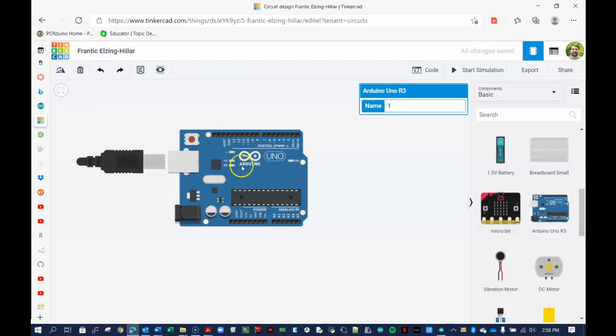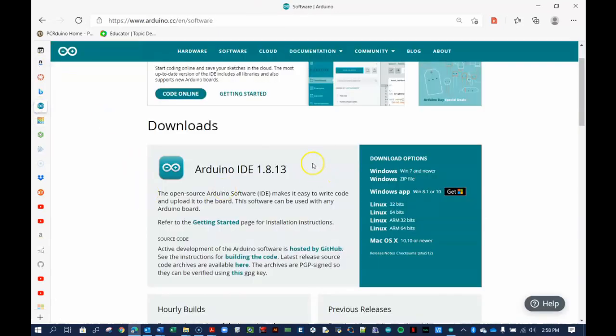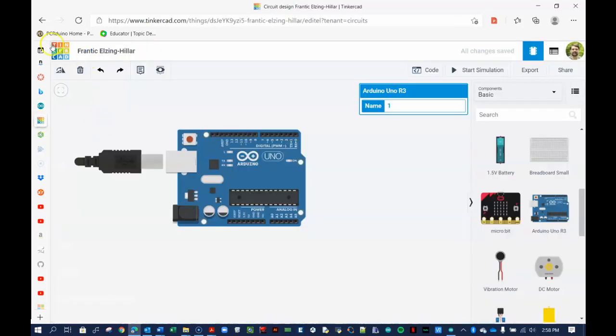We're going to put this virtual microcontroller on the desktop here, and we're going to be able to write code for this. In the classroom, we're going to write code for an actual microcontroller. It's going to look just like this one, or very similar to it. We're going to write code in that Arduino software, the IDE, the Integrated Development Environment, for the actual device, but we could simulate that over here in Tinkercad.